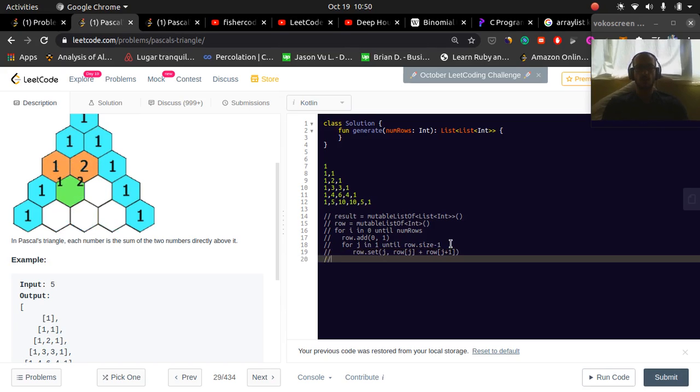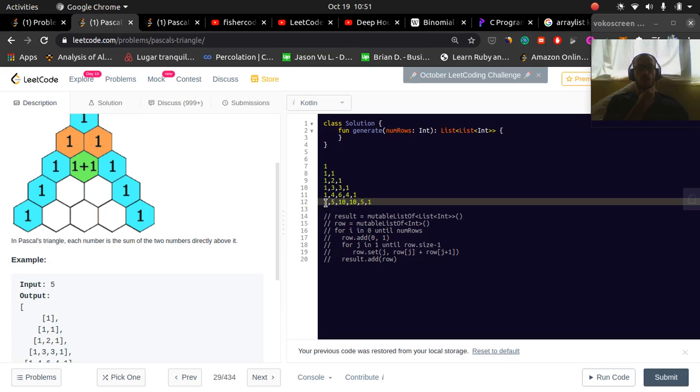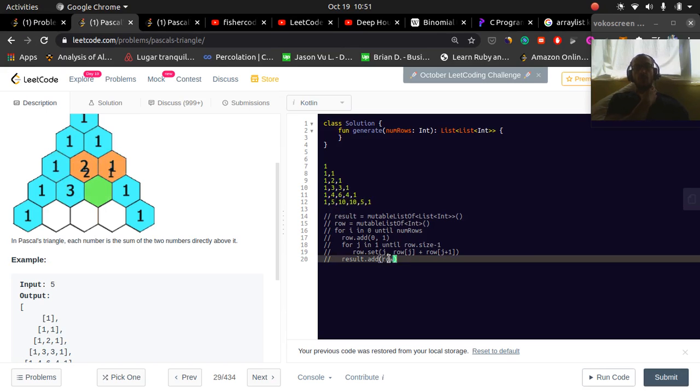And then we're going to result, we're going to add row. Actually, you know what? We're going to add a copy of row, because we change row every time by adding 1 to it, and the final result will be like 1 5 10 10 5 1 or 1 4 6 4 1. If we just add the same row instance every single time, at the end, so here we've made a triangle, at the end we'll make a square, because even the first value will get updated.